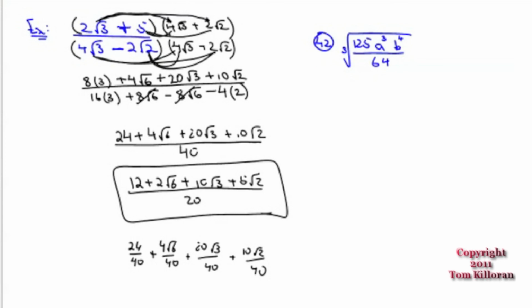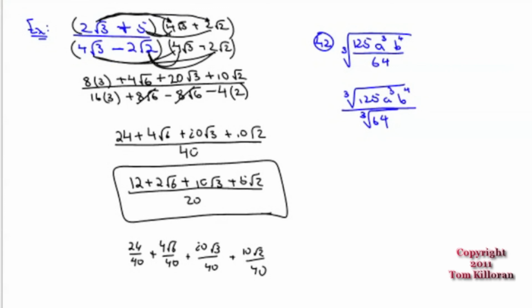Could you just make 25, 5, and 64? No, when you do that, what are you doing? You're taking that cube root and breaking it into pieces. So split the top and the bottom, so this becomes the cube root of 125a cubed b to the 4th over the cube root of 64. I highly suggest you work with it as individual pieces rather than a huge group.